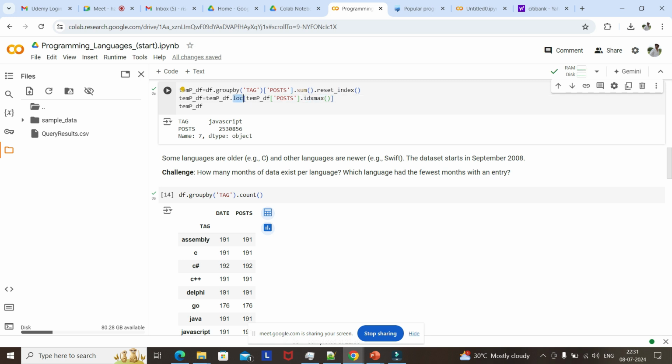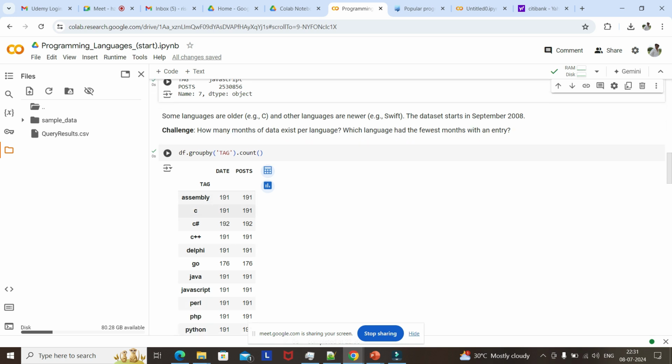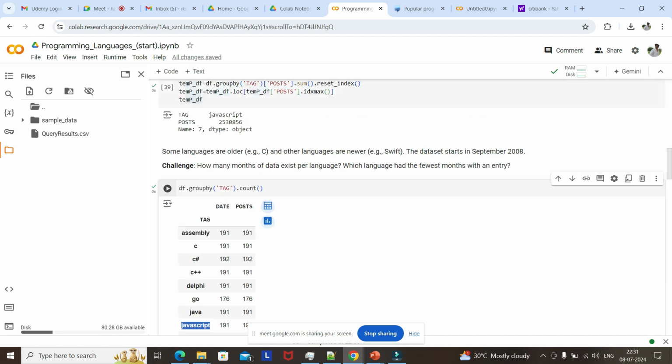We slice it out and call it tempdf. It is at 7: 0 1 2 3 4 5 6 7. So it is at the 7th index. JavaScript is having more.